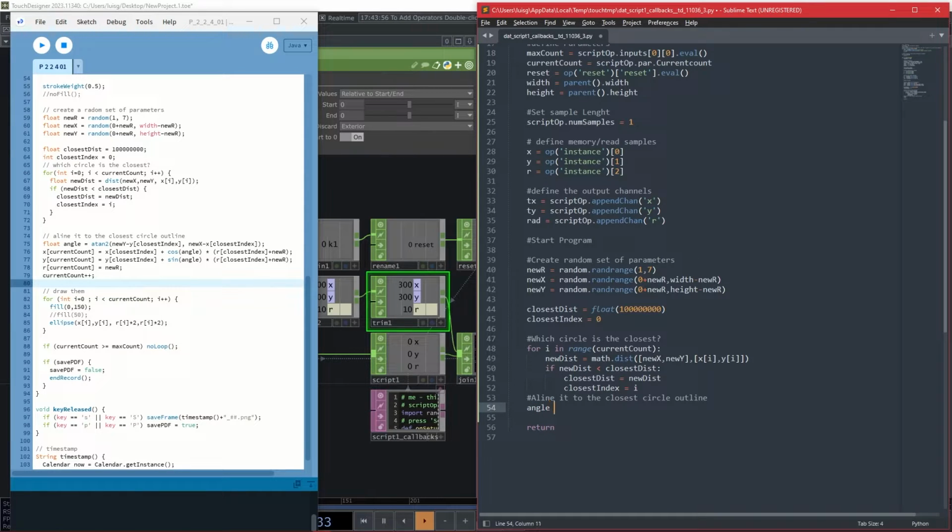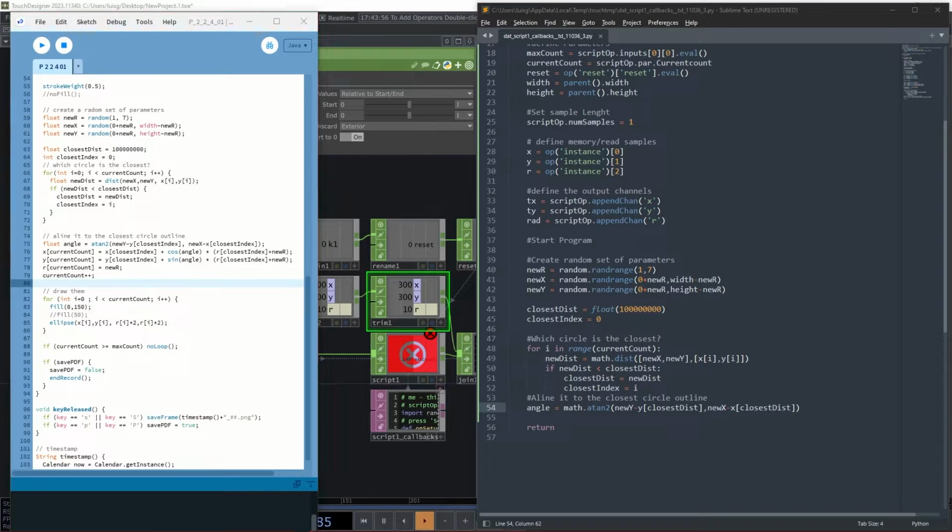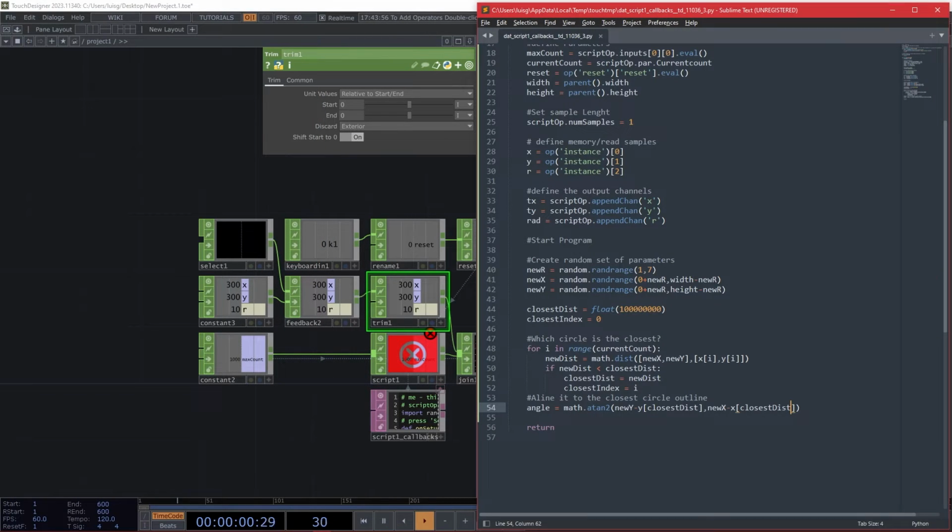So angle will be equal to math.atan2 of new y minus y of closest dist, comma new x minus x of closest dist. Okay, we're gonna continue and see what's happening.